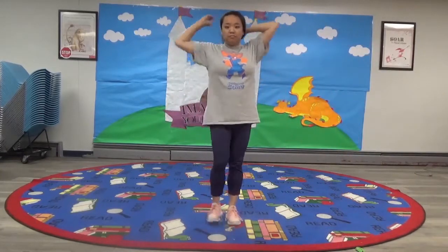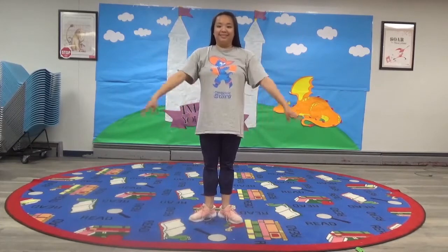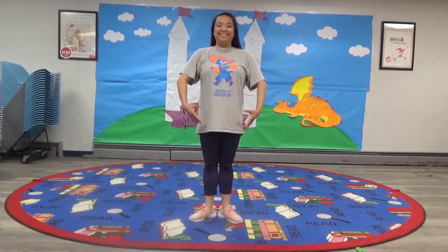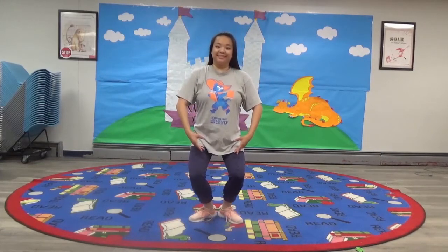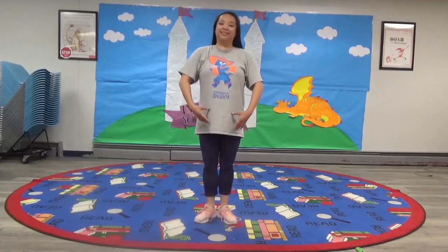Let's begin with our feet together and our toes slightly turned out. This is called first position. You're gonna put your arms together and ever so slightly bend your knees.